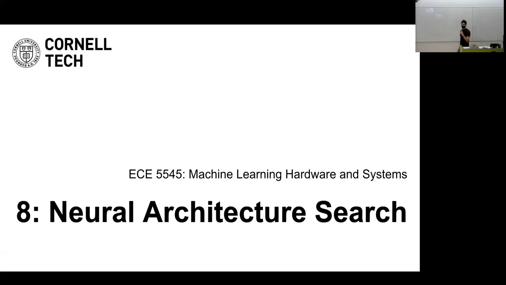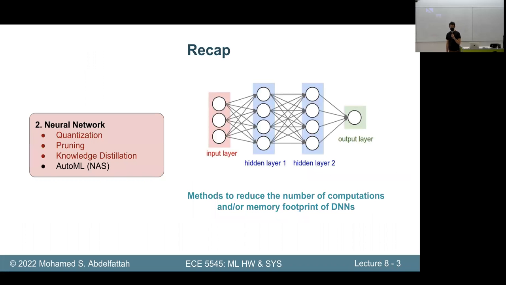Okay, so today we'll be talking about quite an interesting topic and quite an advanced topic, I would say. But I'll give an overview of neural architecture search. And that's, again, one of the other methods of neural network optimizations to have more efficient implementation on hardware. So this is, again, something that won't really dive into hardware or systems, but we're still kind of at that neural network level. How do we make the neural network itself more efficient? So we looked at quantization, pruning, knowledge distillation, and now neural architecture search.